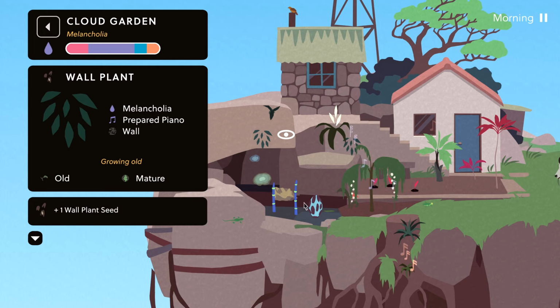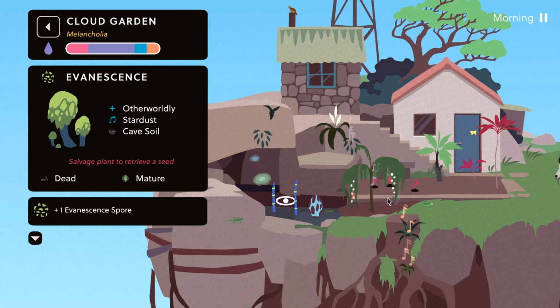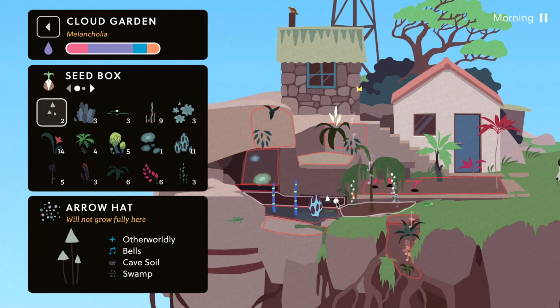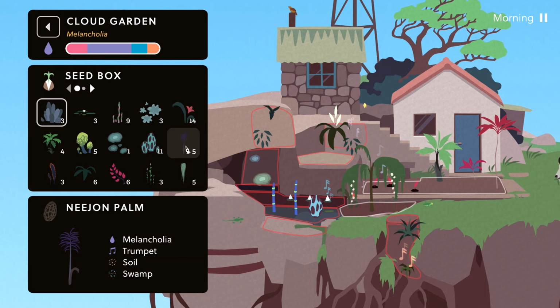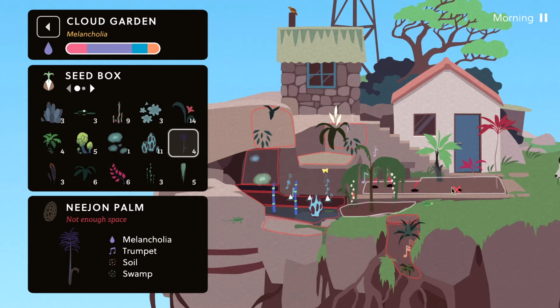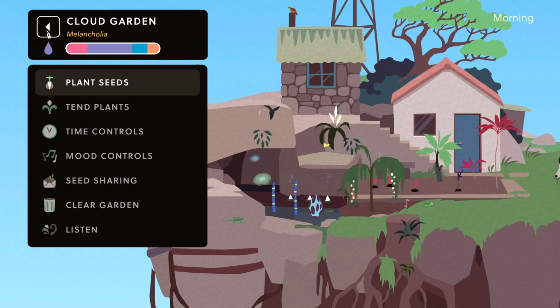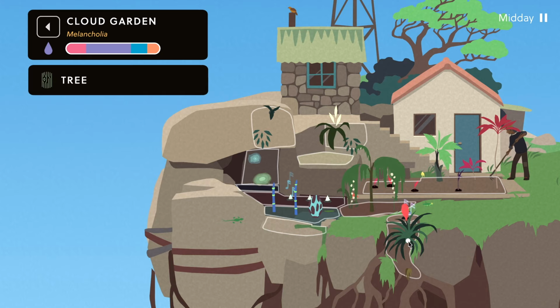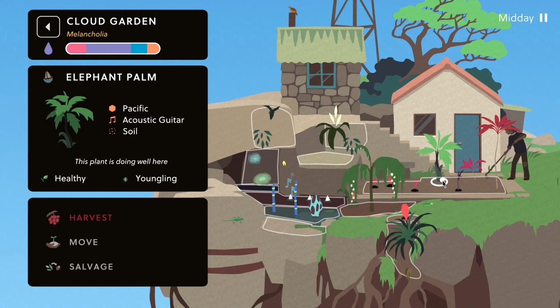This mushroom has collapsed. There we go. What do I have that I could put in there? Arrow hat. Oops, didn't mean to do that. There we go. New ceiling and airy orchid. Where is that at? What the hell is an airy orchid? Is this thing crowded? This plant's doing well.